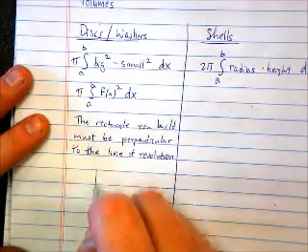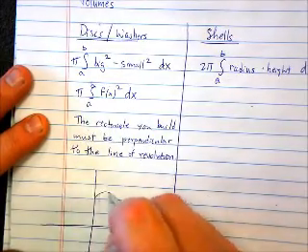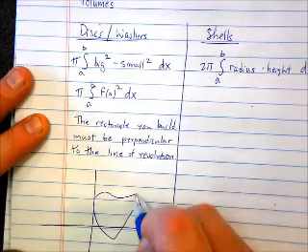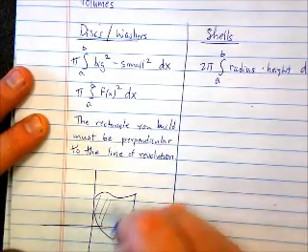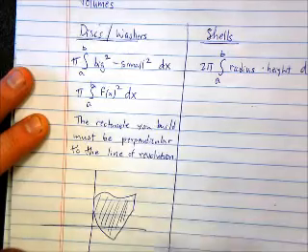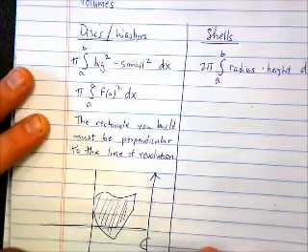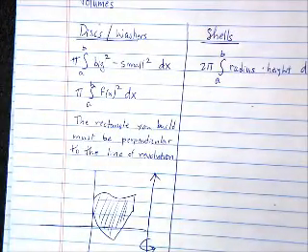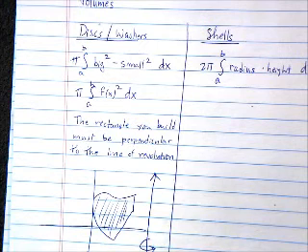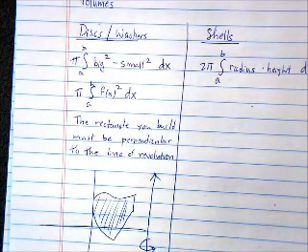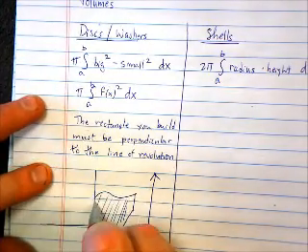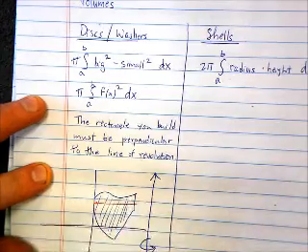So, for example, if this is my shape right here, if this is my area, and I tell you, I want you to spin around this line, then if you're using discs and washers, you should right away be able to tell me, do I need to use dx or do I need to use dy? Absolutely, I need to use dy. How come? Because I'm going around a vertical line, so when I build my rectangles, I have to build them horizontally.